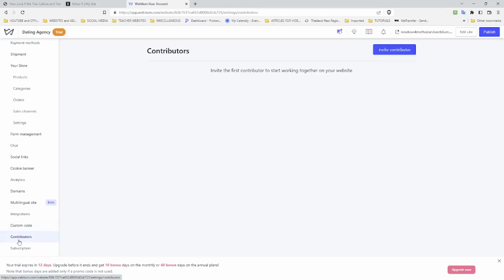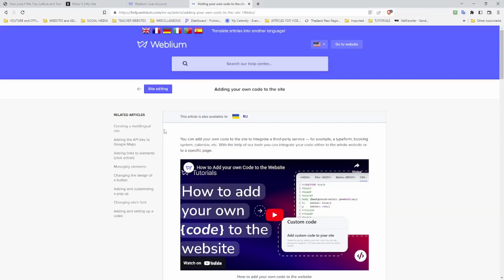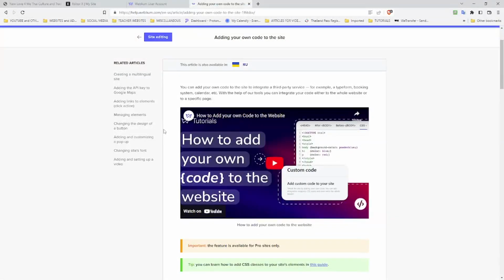You can have other people helping you work on the website. I know there is a comprehensive help desk centre with further information and videos on how to do various things. Right, that's a quick overview of Weblium.